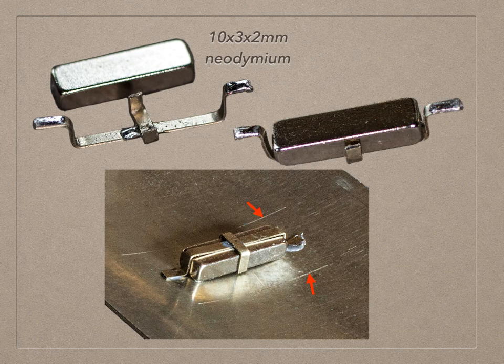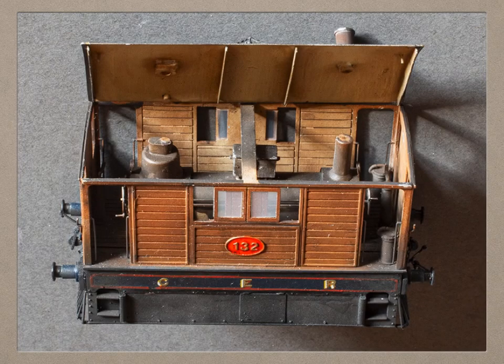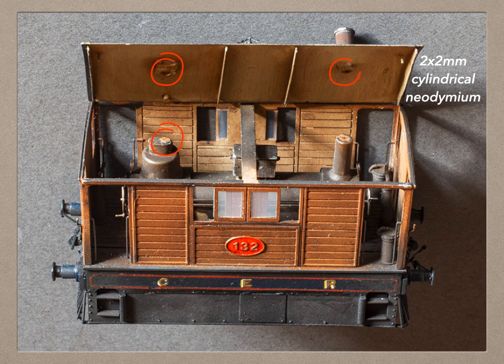To hold the magnet I used scrap etch to make a cradle, tinned the two ends, and soldered them to the roof. I've marked the corresponding position of the stretcher across the wagon on the underside of the roof so that I can place the magnet in the right place. On this particular roof, for another vehicle, I didn't make a framework — I just used the formers at each end to fit against the ends of the vehicle. On the roof for the Connoisseur Models Y6 tram loco, the kit comes with four formers and I use two magnets opposite each other. The chimney and safety valve in the roof match the castings and the boiler inside the loco. I've used 2x2mm cylindrical magnets, which each have a pull of 15g — slightly more than half an ounce — but here there are two magnets pulling together, which makes the roof snap nicely into place.